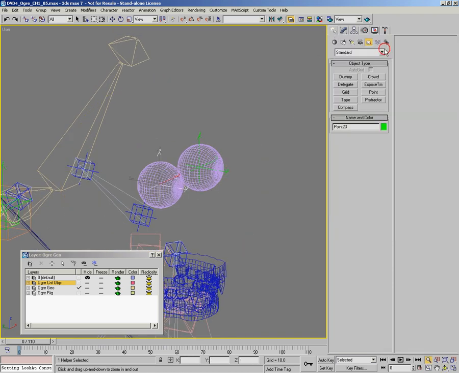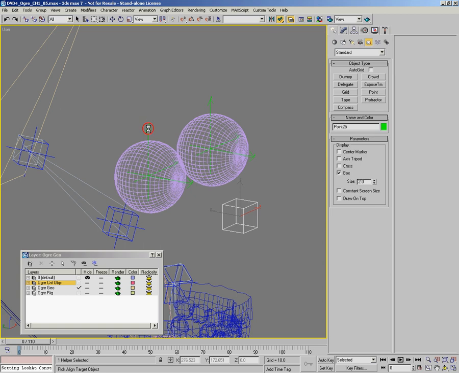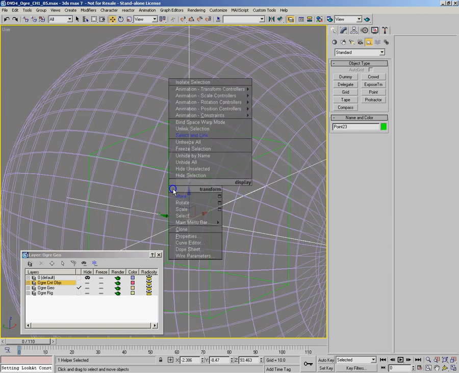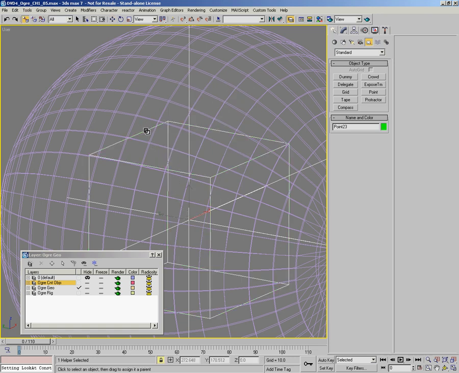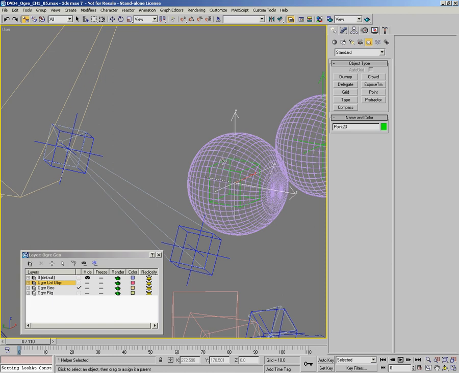So let's go and grab another point helper, and this time I'm just going to leave it as a box. Parent the targeted point helper, then parent this one to that.